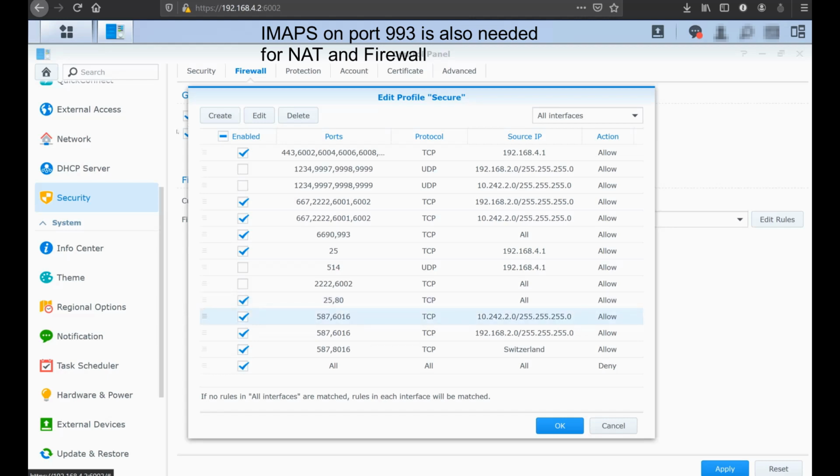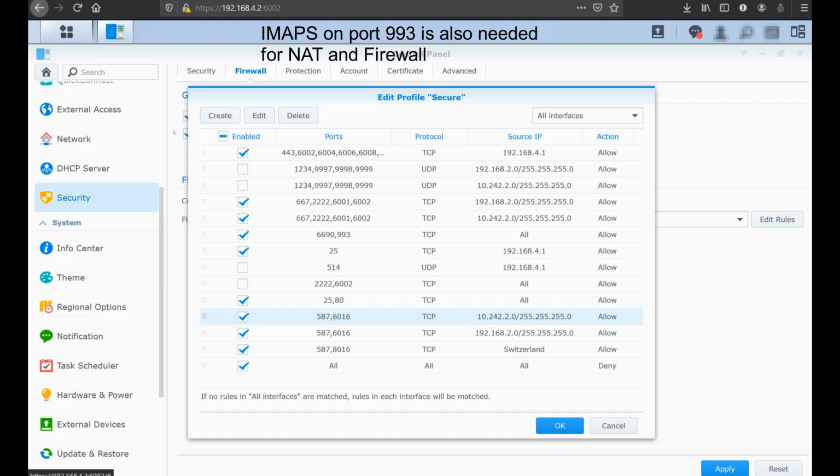Now we have the client devices, okay? So we have three rules. We have the SMTP port, so your client devices like your mobile phones, for example, or the built-in mail application on your phone or on your computer, so on your Windows and your Mac, for example.